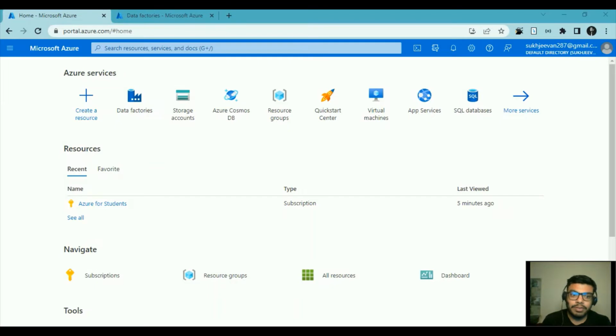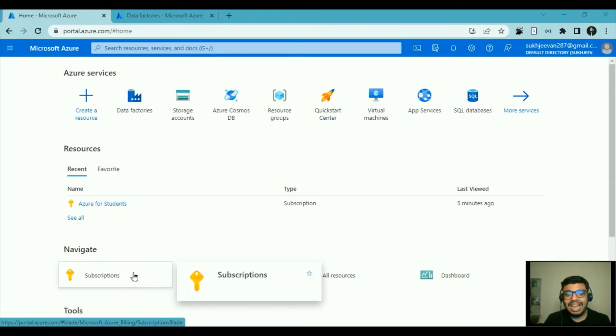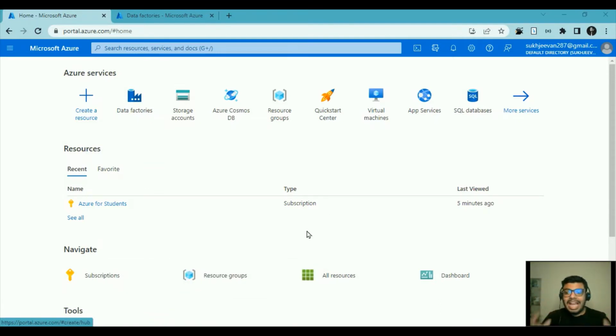In this video, we will see how we can create a data factory in Azure. Now, one thing I need to tell you is we have something called a resource group, which is present inside a subscription. So one subscription can have multiple resource groups, and in each particular resource group there can be multiple resources. What we mean by resources is any Azure resource. It can be a virtual machine, app service, database, Cosmos DB, your storage account, your data factory, and so on, right? Now in this video we will see how we can create an Azure data factory.